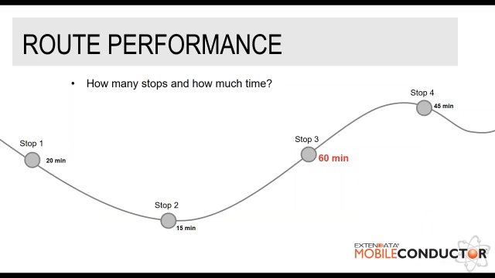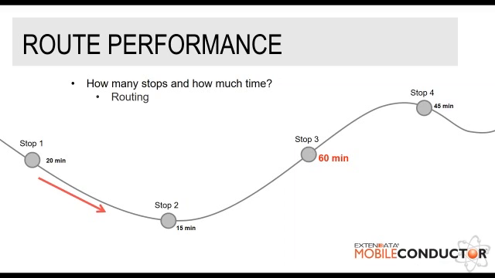Next, we'll look at route performance. And again, route performance is almost a follow-on to the route optimization piece. If route optimization is generating the initial route plan, then measuring against that plan is how you understand route performance. So again, looking at a lot of the same types of initial metrics that the route optimization process sets, now we can measure against that to determine the performance of a specific route.